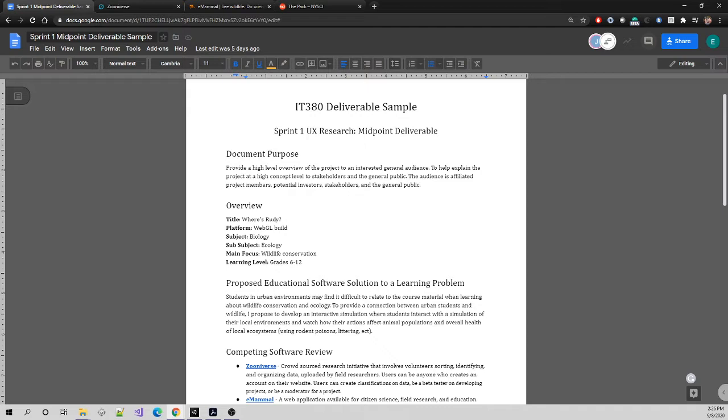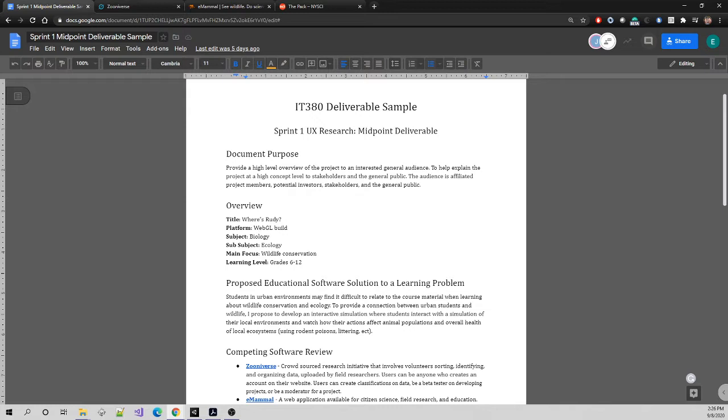Why that? Well, there's some personal history to this that is probably going to have to be explained in the game introduction. This is the name of an animal that was part of a rescue effort, so it's kind of a personal thing, so it actually has to be explained to the general audience why that name makes sense. The platform is WebGL Build.